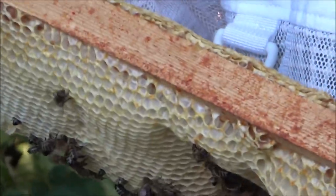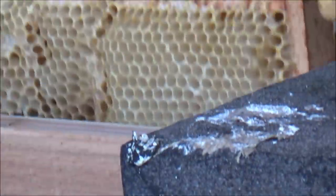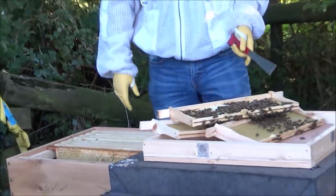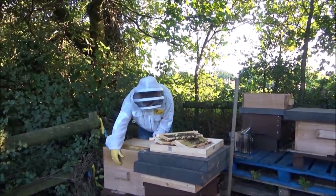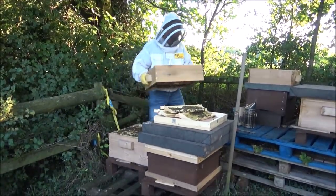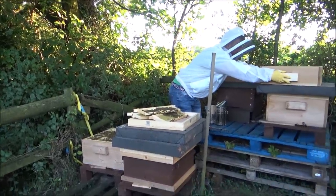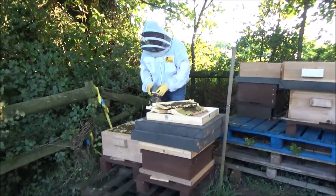A little bit of honey. No, it's not much. A bit of honey, but nothing really. But when they've made it, it's full to the brim of honey. That's it, really. No joy. Oh dear. What about that back one, the brown one? They sound very angry. Should we have a look in the base of this one? See what these have been up to.